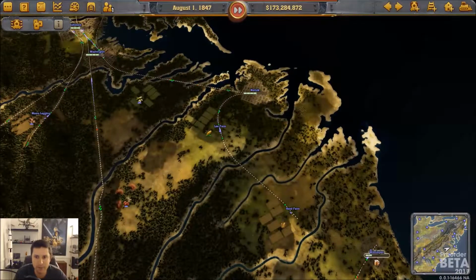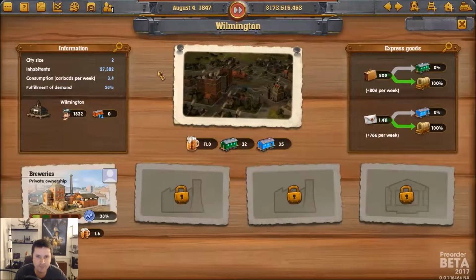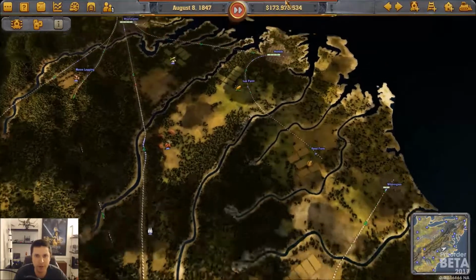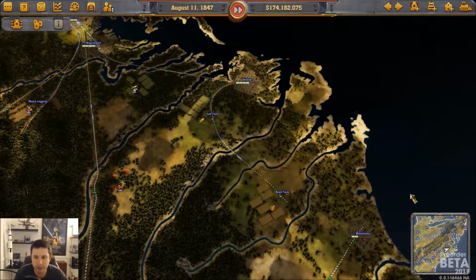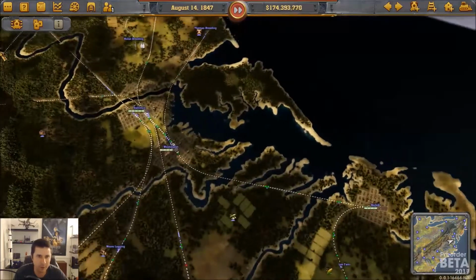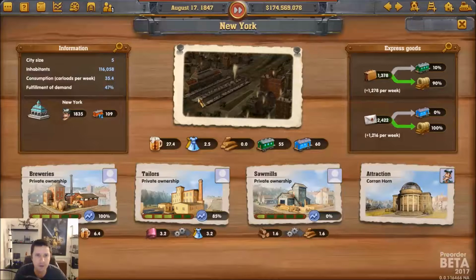Yeah. And some of these towns, sadly, have been left kind of to fend for themselves, like Wilmington. Still kind of pitiful. 27,000 people. Sorry. I could do things, but these only go to Norfolk. I could do a line that goes to Wilmington. I could, but it wasn't worth it. I didn't want to. I could have. I probably should have, but I didn't want to.